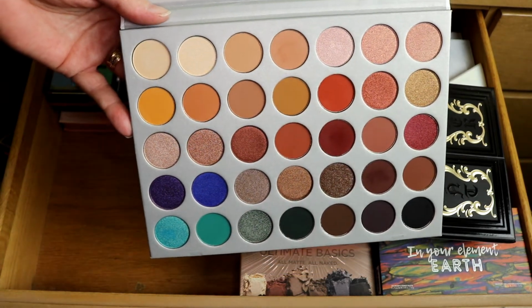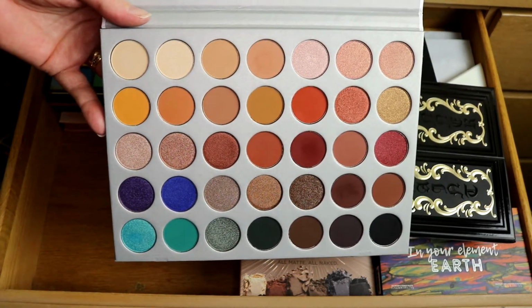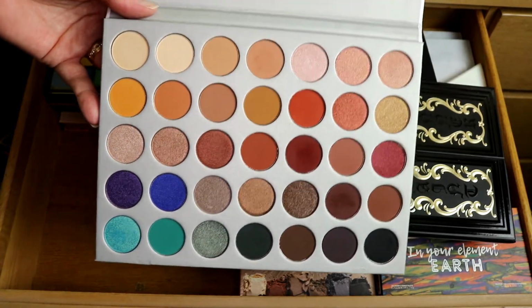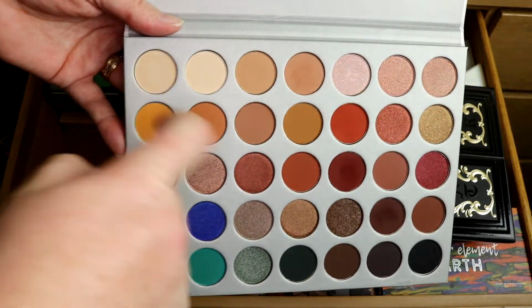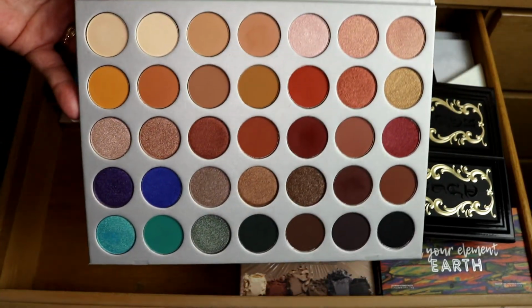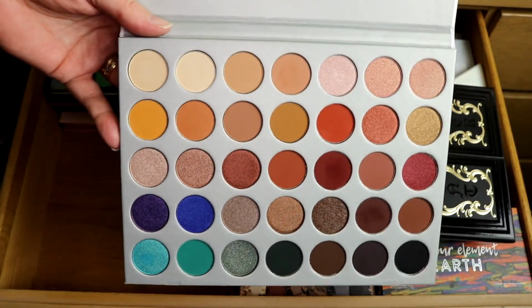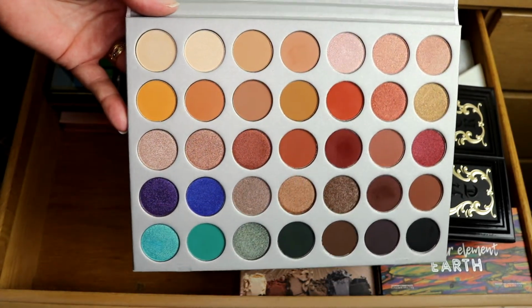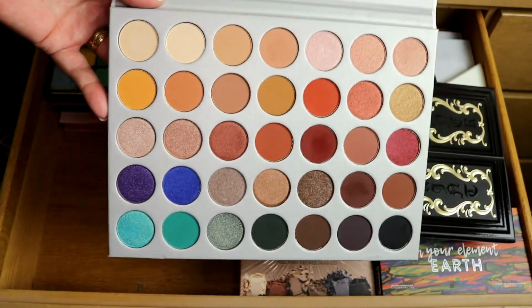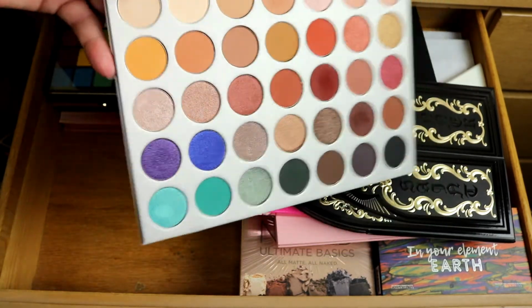If you have the money and you are interested, I would recommend going ahead and getting this, especially if you get like a 20% off coupon. I know some people have said that some of the colors are kind of redundant, like these two here and these couple here are kind of similar and these ones over here are kind of similar, and I don't disagree with that. I think you could have swapped out some of these colors for some other colors, but the colors that are here, the shadows that are here, I have no problems with. They work really well for me.